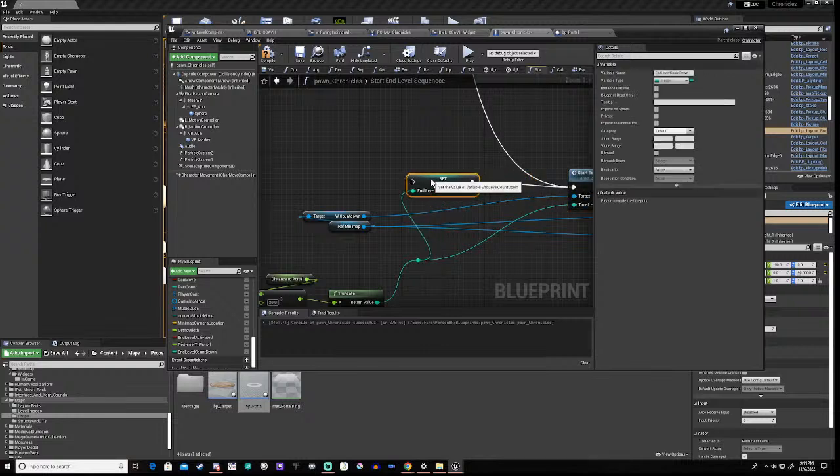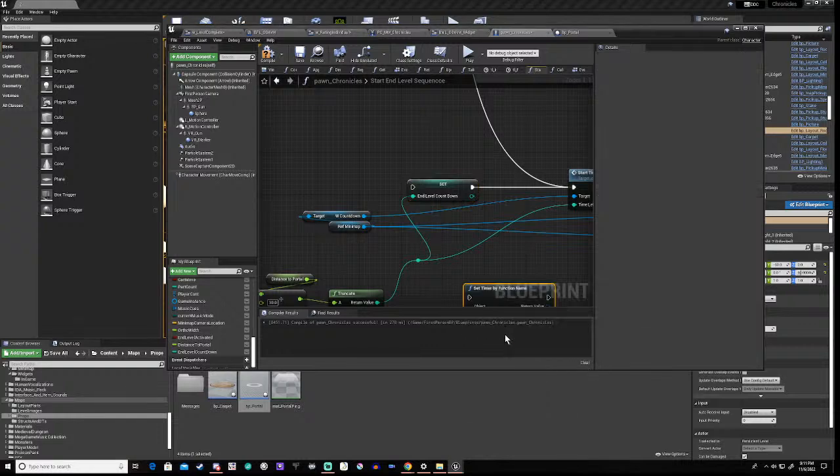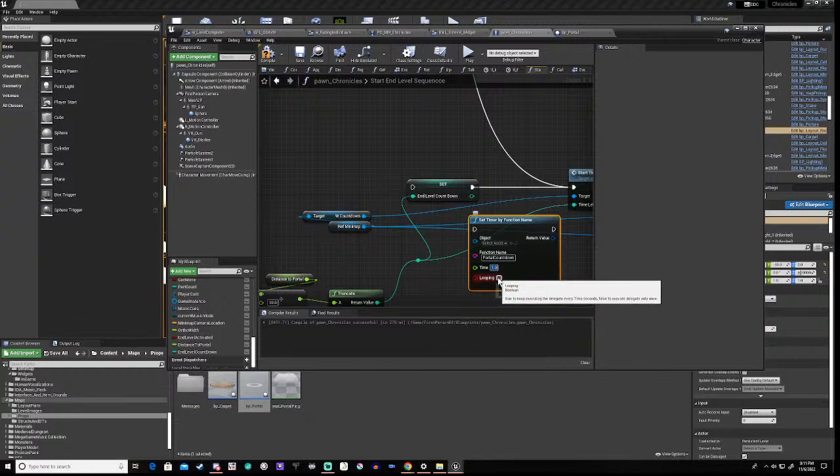And funnily enough, we're going to do set timer by function name, right? And we're going to call it portal countdown, and it's going to run every 1 second, and it's going to be looping.